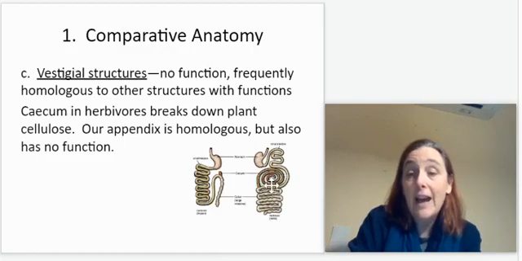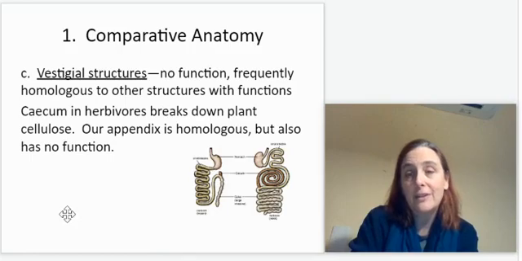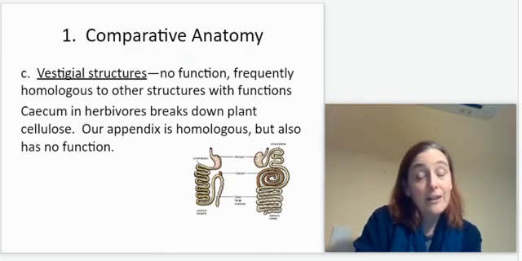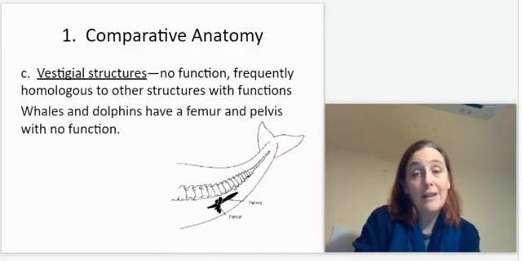And then when we looked at the appendix of the rabbit and the koala, who were herbivores, had a really long appendix called a cecum, and it has a function, breaking down plants. And so that, again, this is homologous to this, but now in us it has no function, so it's considered vestigial. And that's some powerful evidence that us and rabbits have a common ancestor, that we inherited our genes for those structures from the same ancestor.